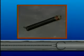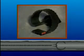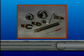The hook auger and retrieving tool are for removing loose objects that have been lost down the drain. The 3-inch heavy-duty saw blade and 4-inch rotary saw blade are used for cutting through tree roots and heavy stoppages. The 3-inch heavy-duty side cutter is a good finishing tool. It scrapes the walls of the pipe for a more thorough cleaning job. Start with the smaller cutters. Then change to the larger cutters after you've gotten the water flowing.